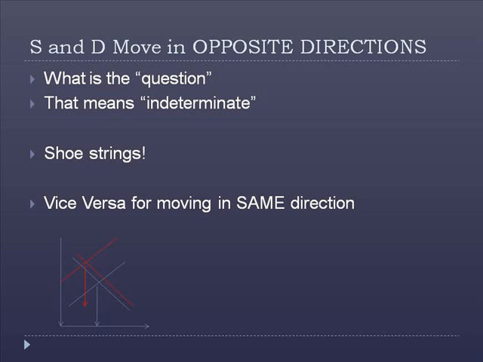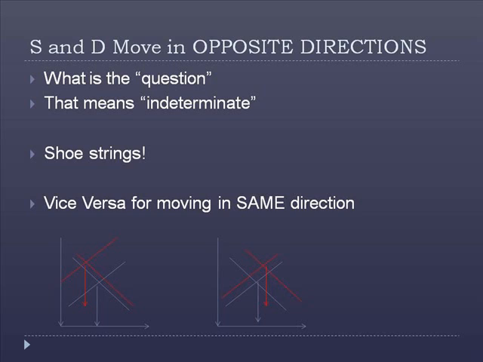Look at this example. Here I have a shift in both curves. Demand increased, supply decreased. They moved in opposite directions. Price went up. In this case, it looks like quantity has gone down. If we look at a second example, in this case, same thing. Demand increased, supply decreased. However, I moved the demand curve more than I did the supply curve. Price still went up, but now the quantity is greater. So quantity is indeterminate. You really don't know which it's going to be, but you know that price went up.